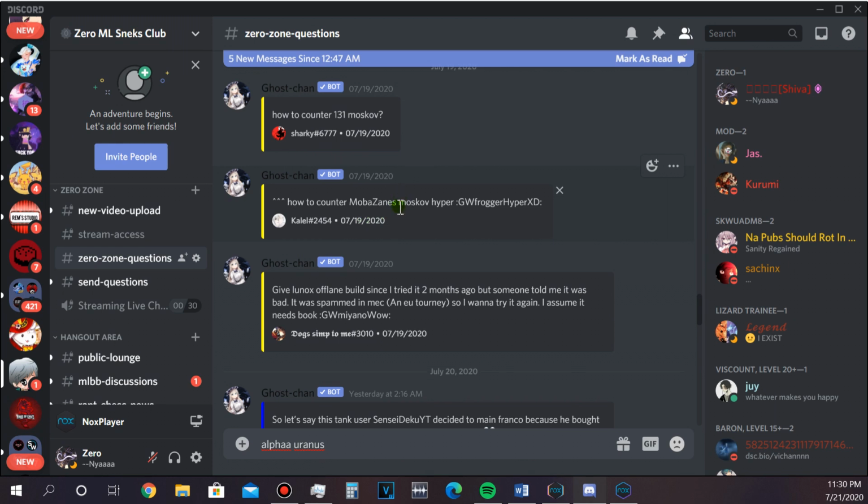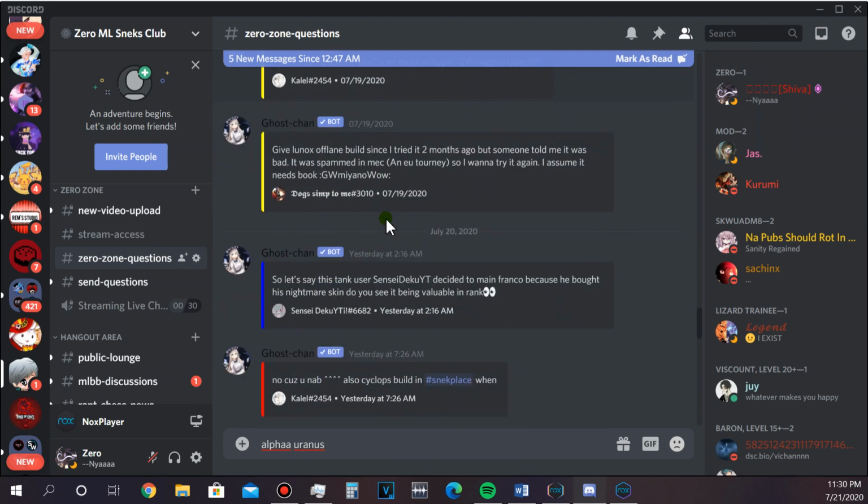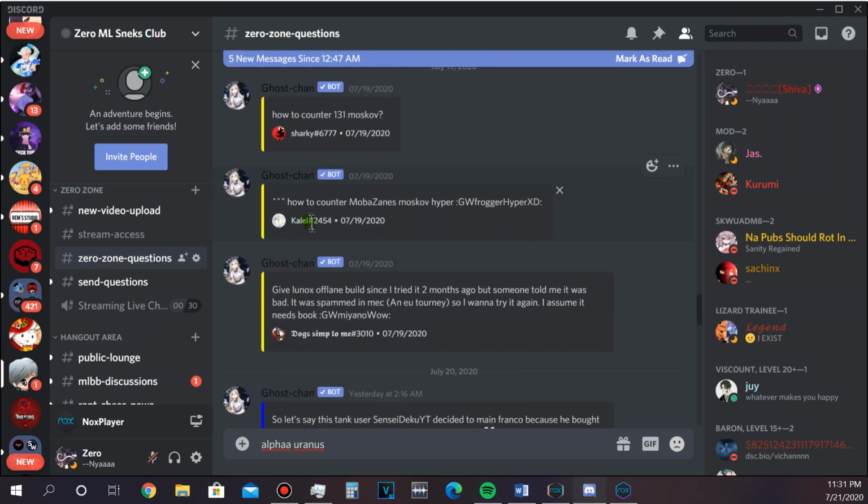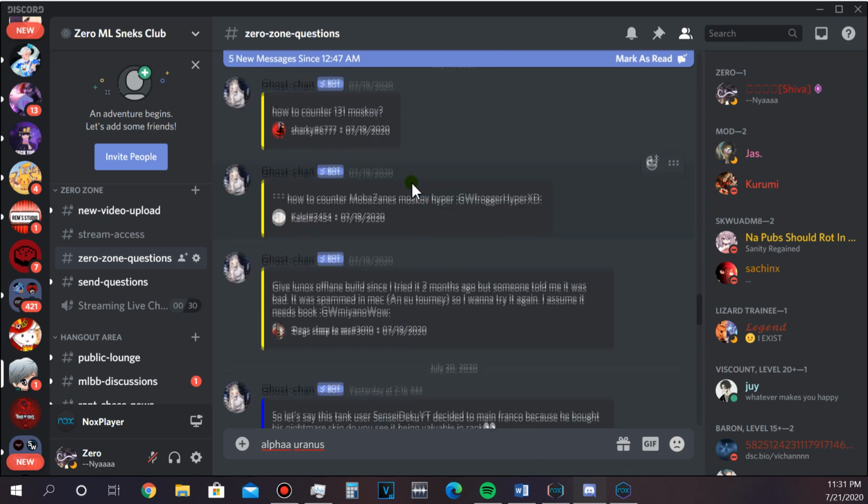Kalel, how to counter Mobazane's Moskov Hyper. Dude, if you're worried about one person in specific and their Moskov or whatever they are, then you build a team that can invade, and you invade their red and shut down their jungle. That's how you stop any hyper. Really. So, just going back up to this, by the way, heroes like Carmilla and Uranus can bully the crap out of the enemy red.